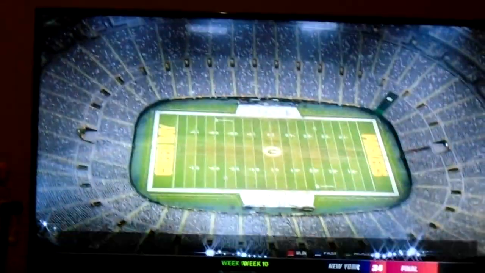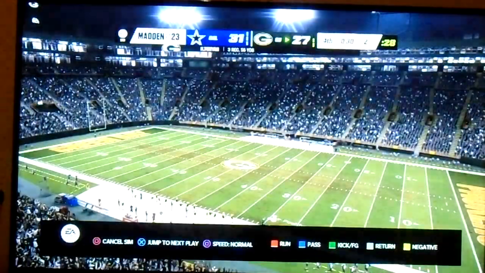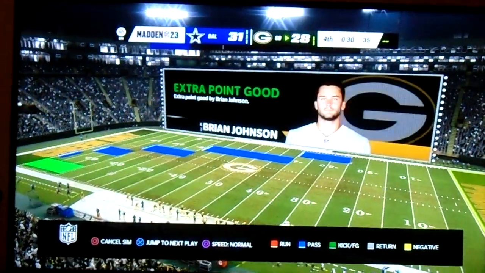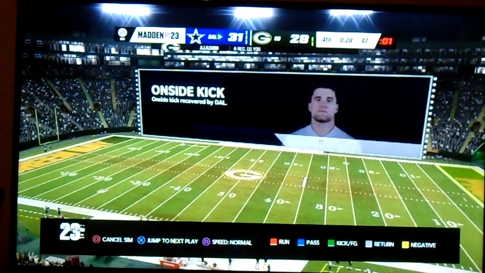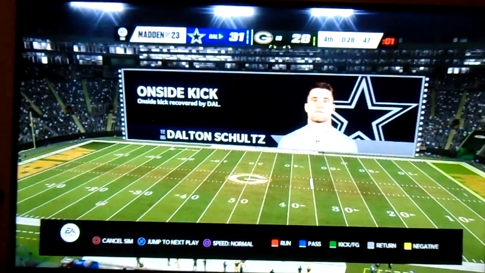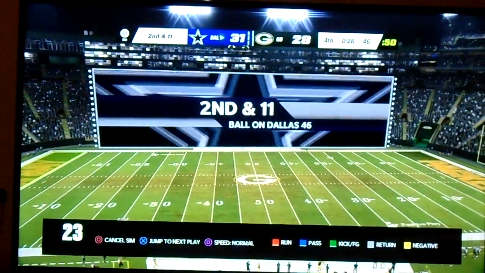We need an onside kick recovery, which is kind of bleak. Here we go. The onside kick recovery, 30 seconds. Extra point by our kicker, which is Brian Johnson, is good. And onside kick is recovered by Dallas, by Dalton Schultz. Preston, which has a knee 1 time, and that should be the game.